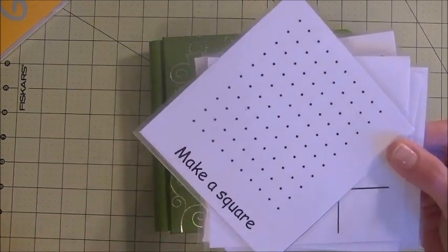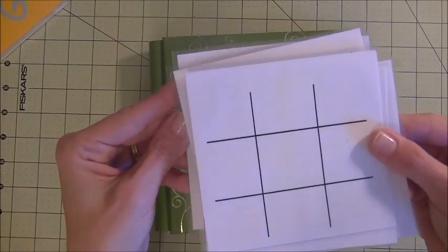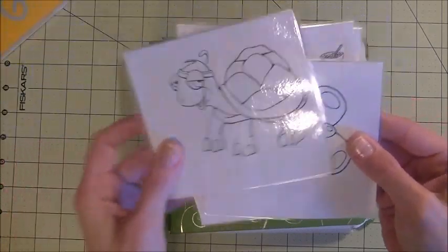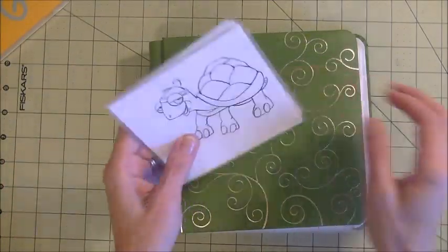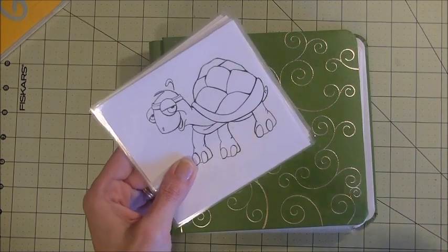This one I made, that little dot game where you draw a square, whoever makes a square puts their initial in it, tic-tac-toe board, hangman, and a few images as well, like coloring book images. Since they're all laminated, you then can take a dry erase marker, color the image in, then erase it and recolor over and over again.